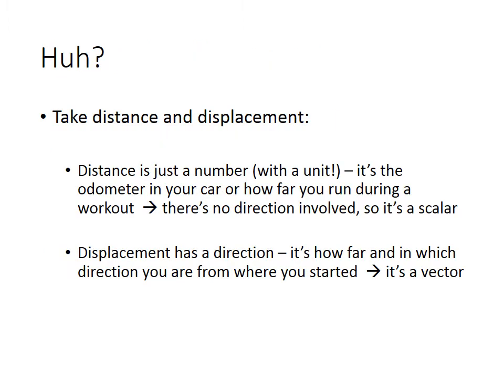Okay, so let's talk about distance and displacement, which we talked about in class today. Distance is just a number, although with a unit. So it's the odometer in your car or how far you run during a workout. There's no direction involved, so we call this a scalar. Displacement has a direction. It's how far and in which direction you are from where you started. It's a vector.